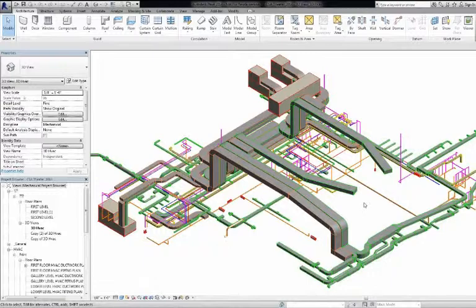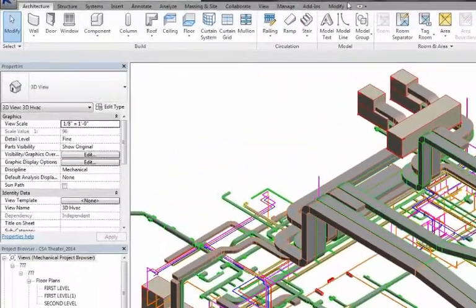problems. So I'd like to take you through that workflow today and just show you how we can take the piping and bring it over into AutoCAD MEP, manipulate it, get our reports out of it, and get an estimate out of it. So with doing that, I've simply got a Revit model up on my screen here everyone should be seeing. And I'm going to go over here and I'm going to narrow this down.